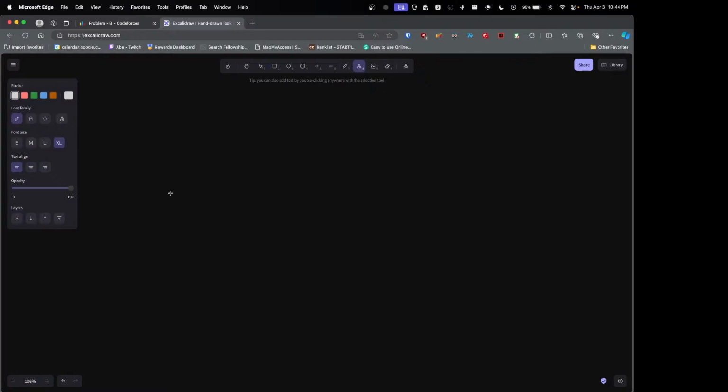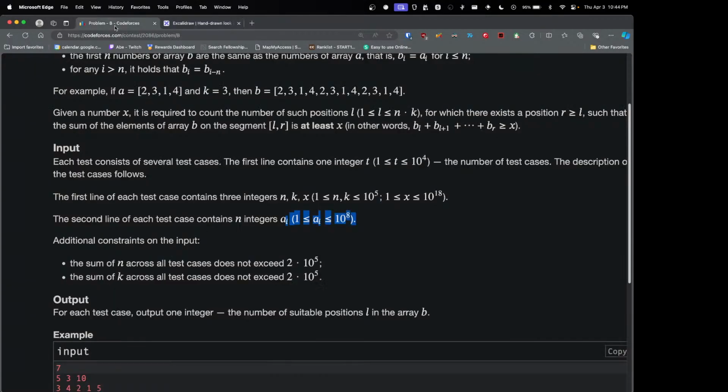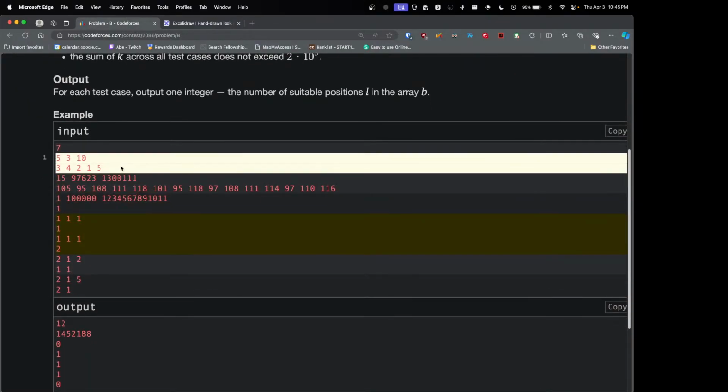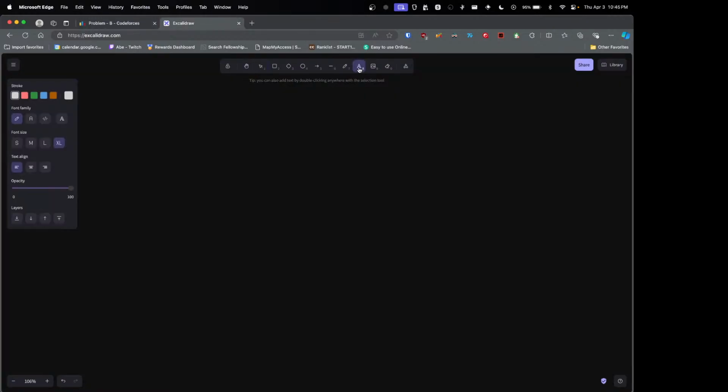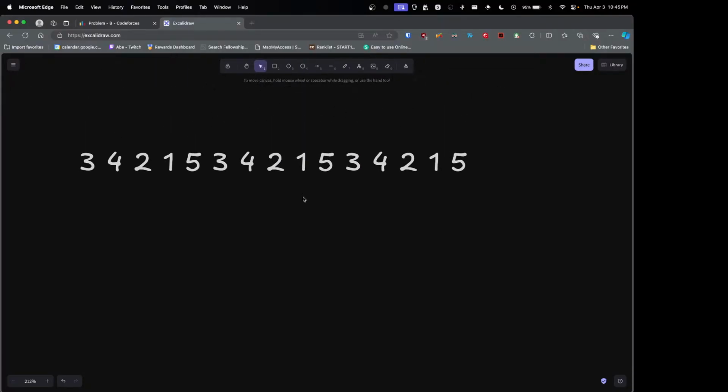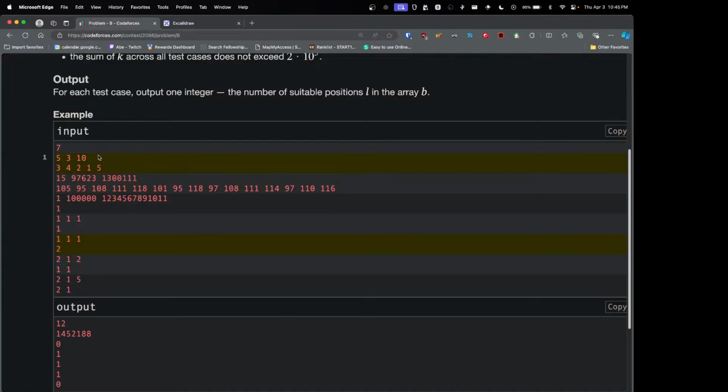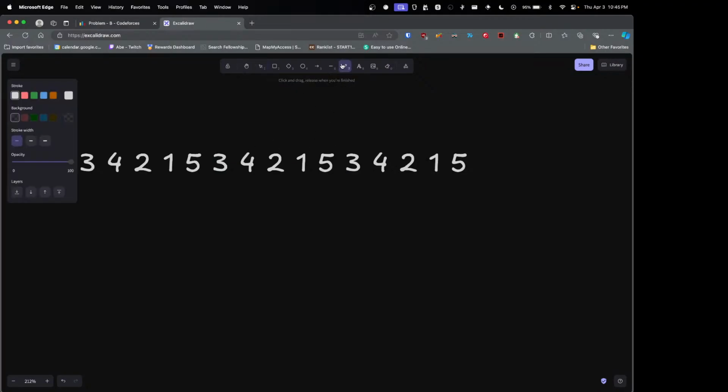Now let's just take this example. This array is copied 3 times, so that is the entire array.